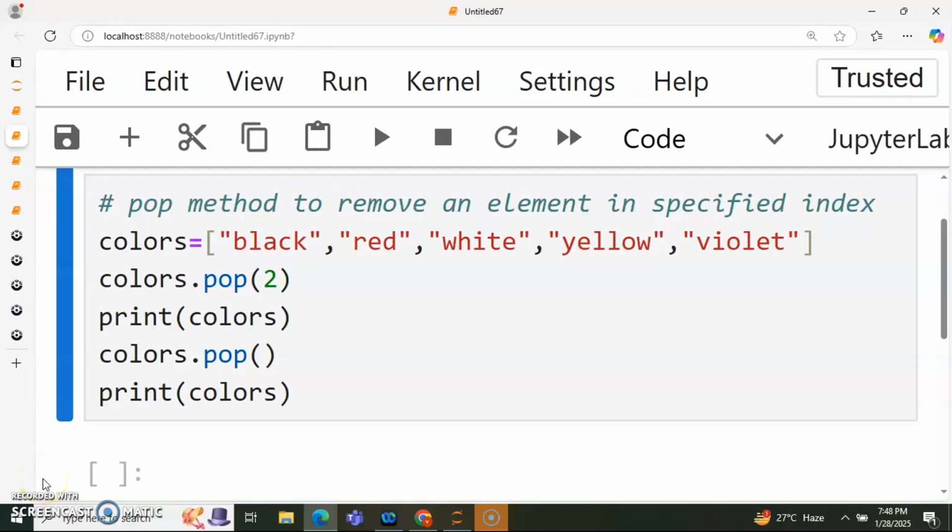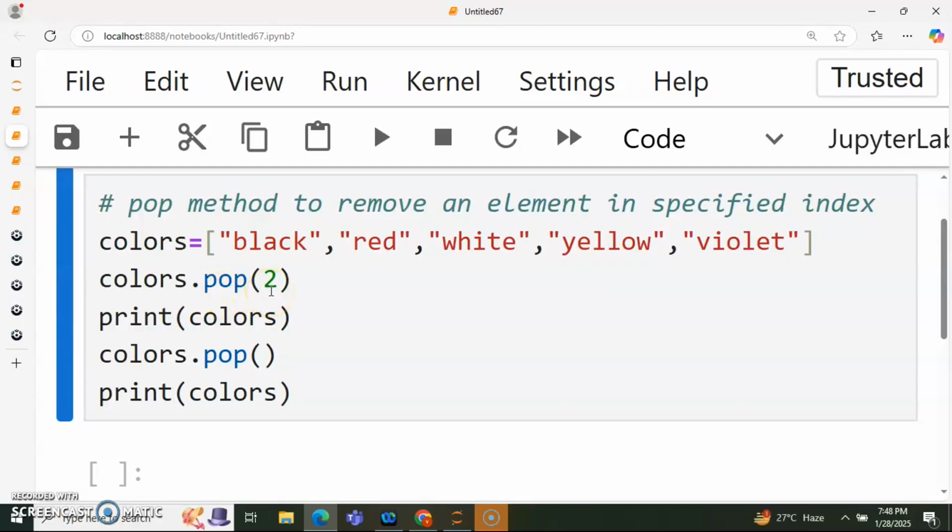Let us see the pop method to remove an element at a specified index. We have created a list with the name colors and the elements are black, red, white, yellow, violet. If you give the operation colors dot pop 2, here 2 is the index value.